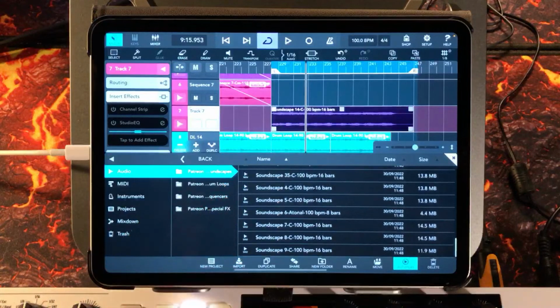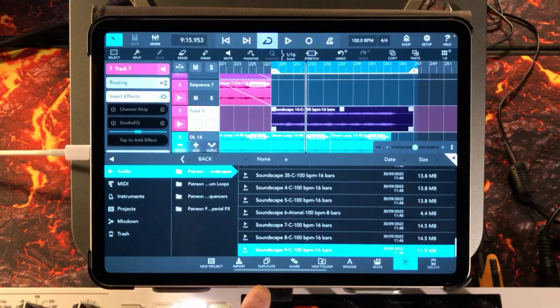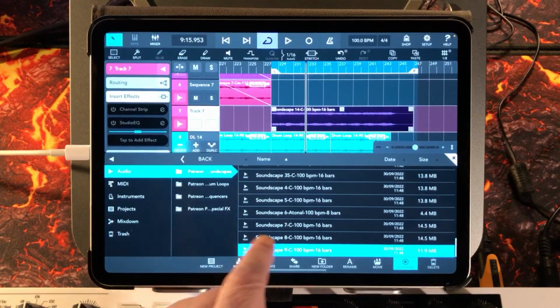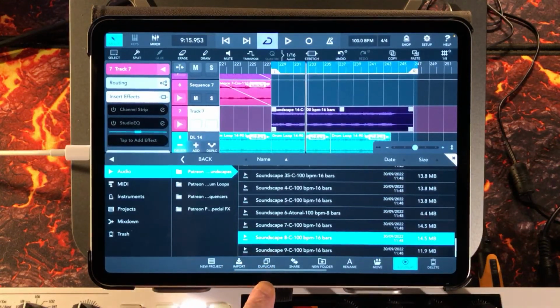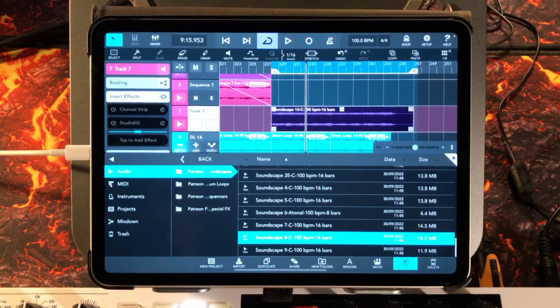Loads of soundscapes. Loads of spatial stuff used. Thank God for Eventide.